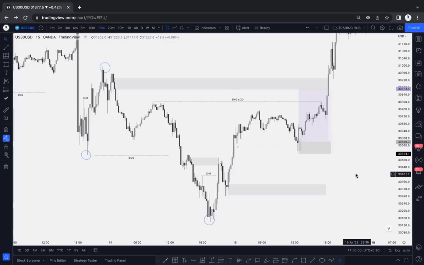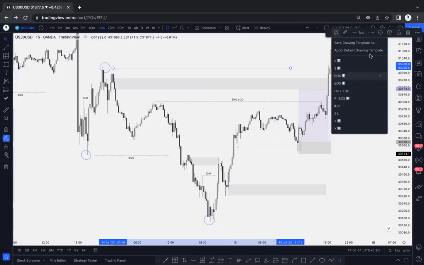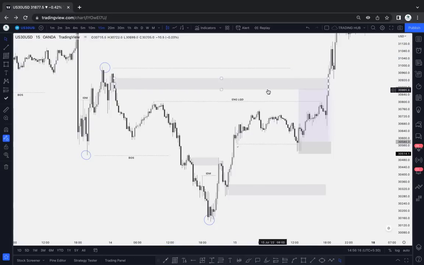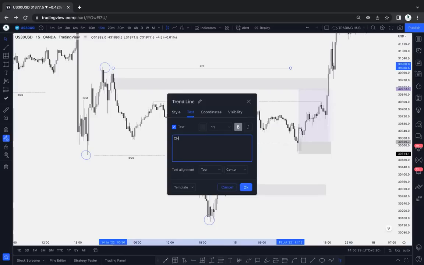Sure. So you can see the same thing happen here. We can buy here once the market breaks this structure, and this one is our change of character. You can see the market did not give any reaction here in the lower time frame also, so we can't sell here. Once the market breaks this structure, it means the market wants to go higher. Change of character.